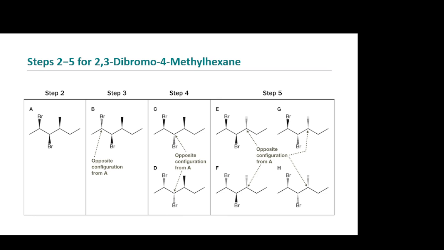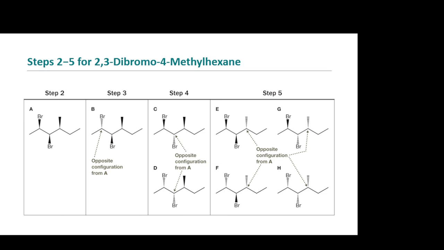Okay. Now, the next thing we're going to do is step 3. So we take one of those, and what do we do to it? Opposite side. We swap the hydrogen that was going away from us with the bromine that was coming towards us, don't we? I did that for chiral center 1, the first one on the left, because it's easier to keep track of.